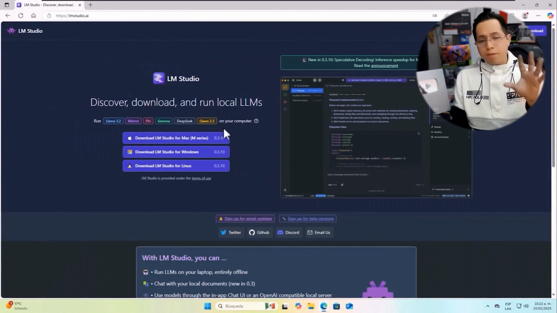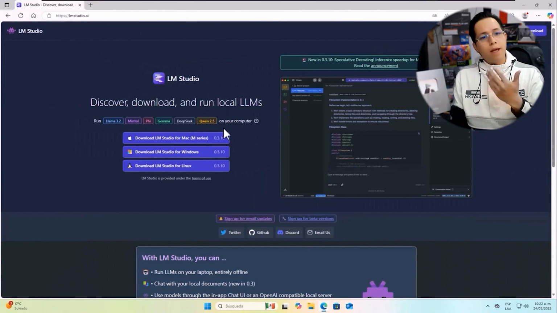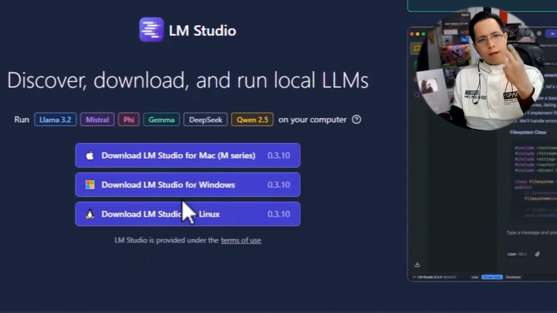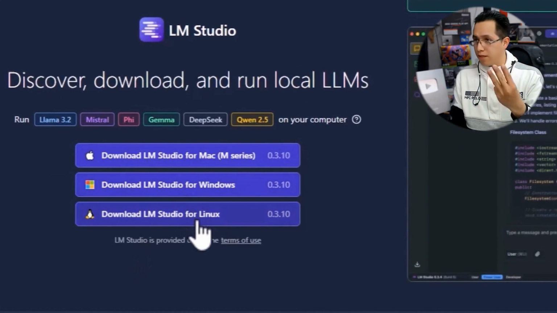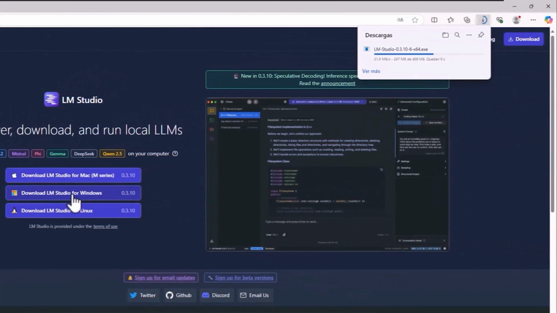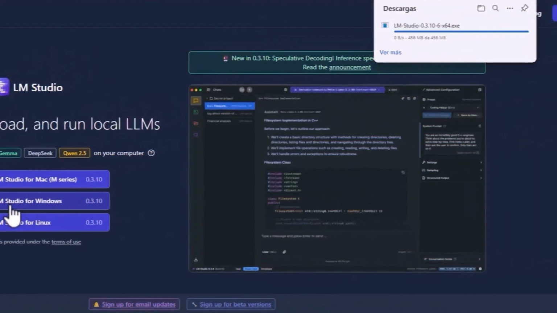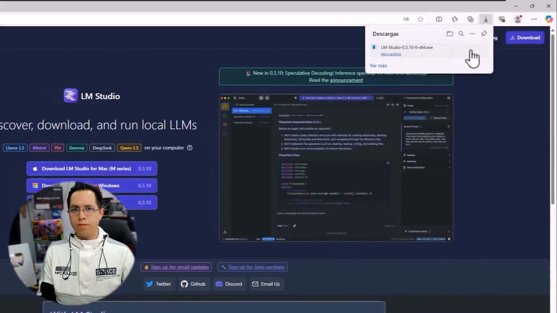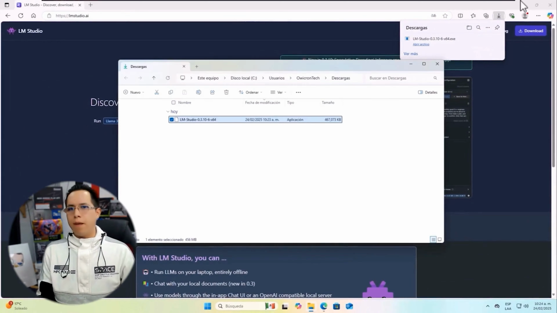This version, this LM Studio, is for all three platforms. For that pesky Mac OS, what Microsoft is, and we also have what's available for Linux. Yes, for the Penguin ecosystem, guys. But okay, let's focus right now on the Windows version. Let's click there. Once it finishes downloading, let's go to the folder where the application is downloaded. You click here. And there we have it.